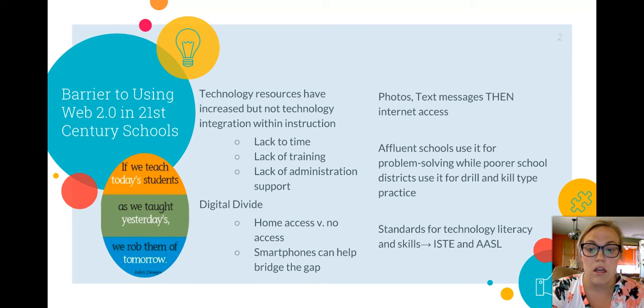do those things. Something else that it also expanded upon was the digital divide and how home access versus no home access is widening that gap, including the digital divide and the achievement gap. I also found it interesting how it said affluent schools use it for problem solving while poorer schools are using it for drill and kill type practice. I could be assuming here, but I think that reasoning for that is that those more affluent schools are getting the time and training and the administration support, so that way they're using those things in the classroom.